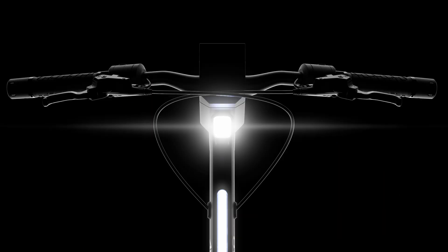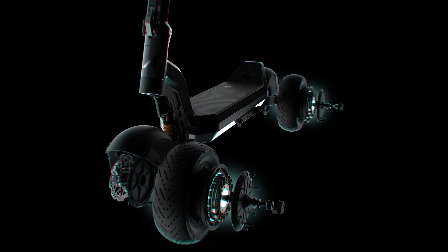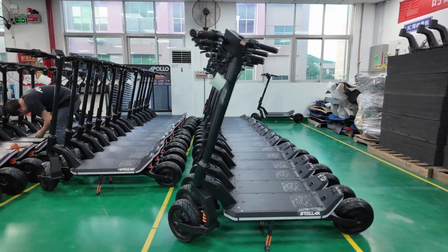The first thing we tackled was posture. The previous generation was solid, but it had that upright utility build silhouette. This time we wanted edge, movement, confidence. We lowered the deck, raked the stem forward, tightened the overhang, and gave it a more aggressive riding triangle — something that looked fast even when the scooter is parked. That new posture wasn't just cosmetic; it meant re-engineering the frame from scratch. We went full unibody with machine precision at all the key stress points. We integrated the folding assembly, minimized the welds, and cleaned up the silhouette. From the stem to the deck to the rear arm — it was sculpted, not just assembled.